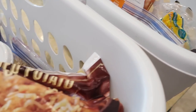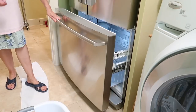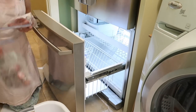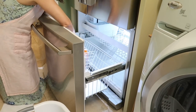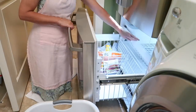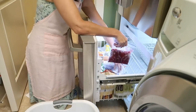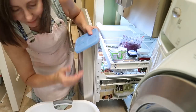With the drawers in the kitchen loaded up, I took everything else back to the laundry room. I had one basket full of meat items and the other full of fruits and vegetables. My plan was to put all the meat items on the left-hand side of the bottom drawer and all the vegetables on the right-hand side, so as fast as I could I loaded it all in.